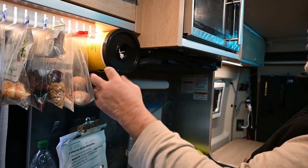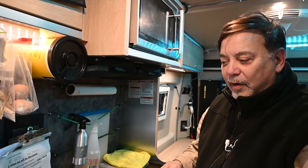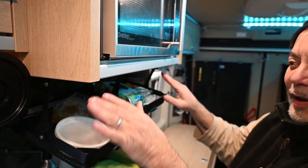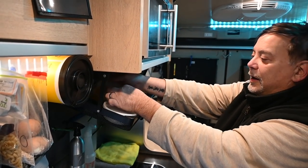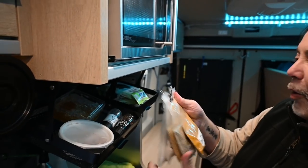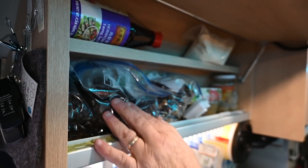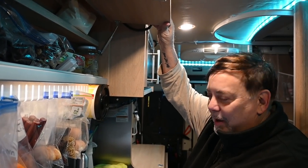We put up a wet wipes holder — all the wet wipes you need just come out and then put it back. You don't have to find it in a drawer. It's always here and always ready because you always need to clean things when you're in a van. More storage — drop-down baskets. We put up two of them because the space was empty. They work perfect for minor stuff like honey and all our spices, which we've now converted into bags. We got rid of all the bottles. Inside the cabinet you can hide bigger products — peanuts, raisins, snacking foods. It's not the biggest cabinet, but it works okay.